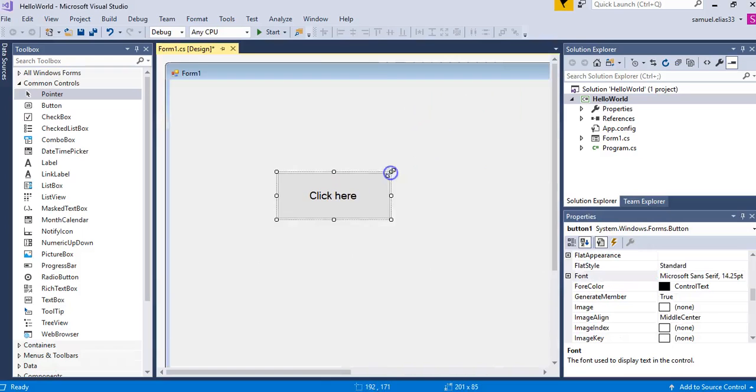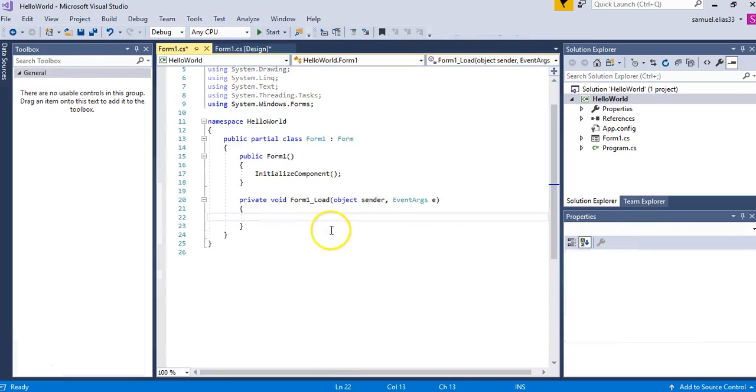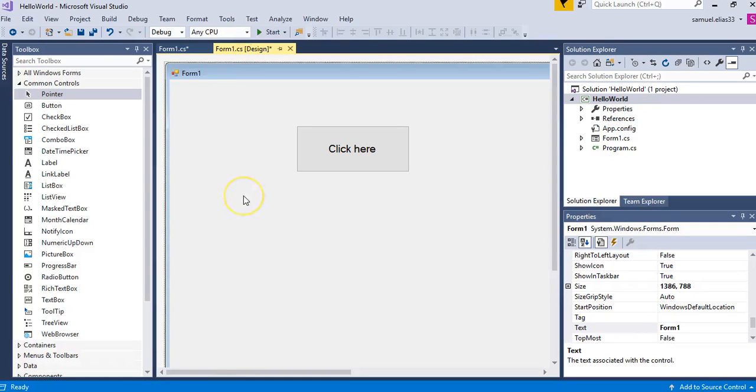I'm going to resize it again just to make it an appropriate size button. Just throw it in the middle of my desktop here, and now my button is ready to go. At this point, oops, I accidentally just went into code. At this point, this button really is clickable, but it does nothing. So now we want to actually enter the code that's going to allow this button to do something.